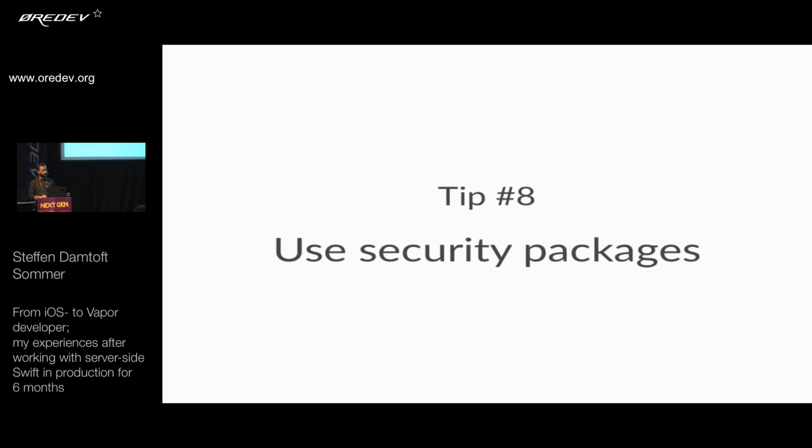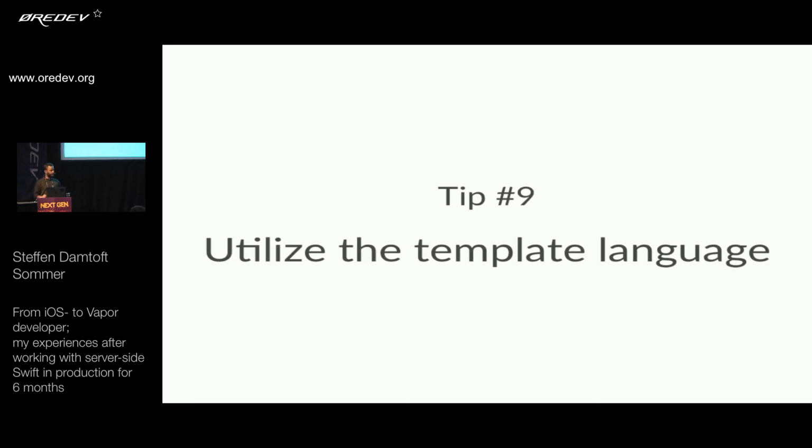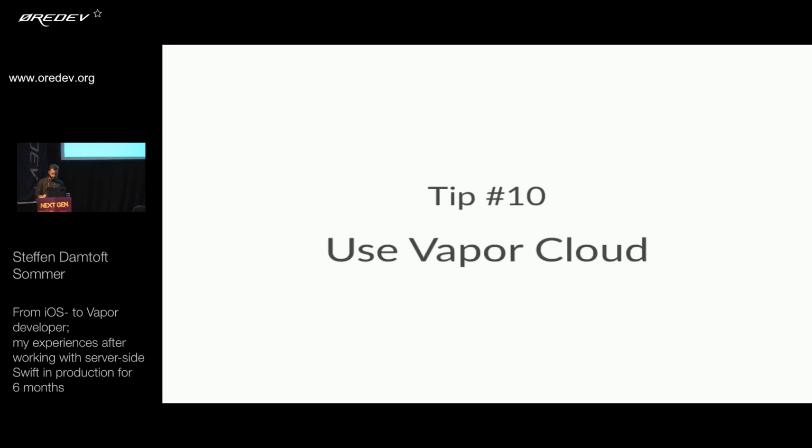Consider how you deal with security. There's some stuff built into Vapor. They have CORS, but there's also a guy called Tim Condon, he did a package called security headers, which is also very promising. I will look into that. Look up the template language you're going to use. Maybe you're going to use Leaf if we talk about Web. See what it is offering and make sure to utilize it, and don't fight the template language.